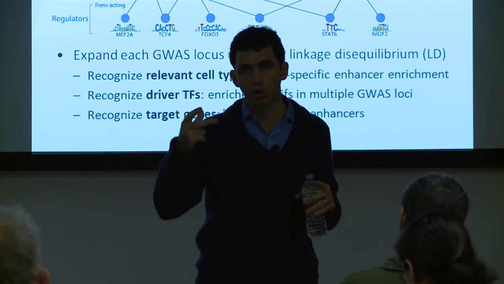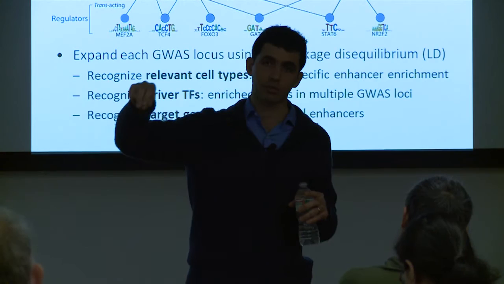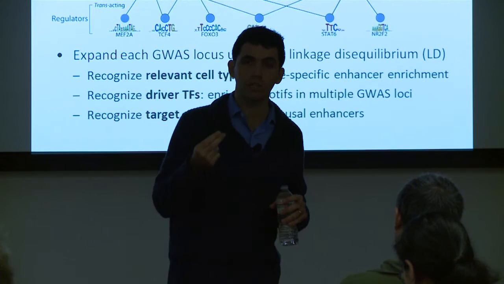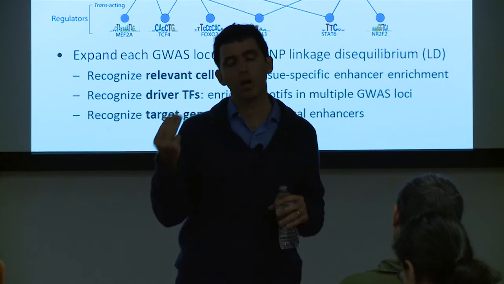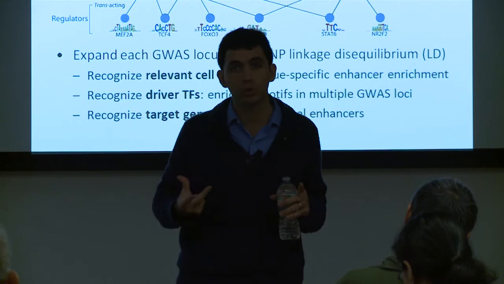So we need to actually understand what are the activity patterns within the different cell types of each tissue. What are the activity patterns within different conditions? Stimulated neurons versus unstimulated neurons have different patterns of activity. So we need to actually understand how they respond to different conditions of stimulation, how they respond to different environments. For example, if I'm full or if I'm empty, my stomach might be doing different things with its epigenome.